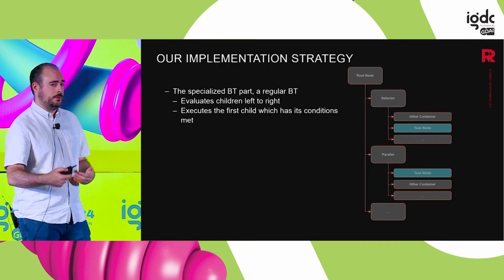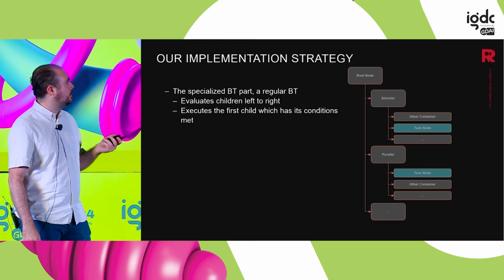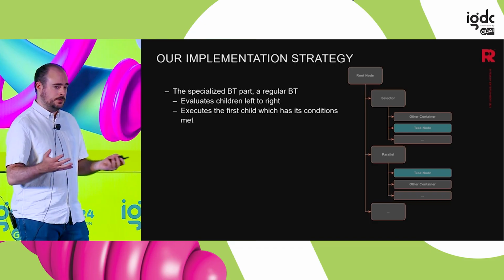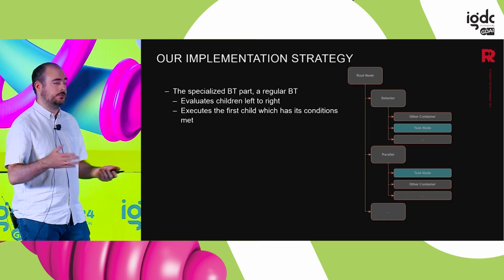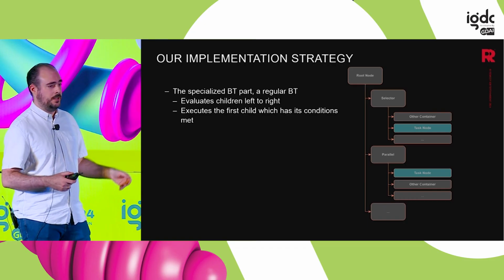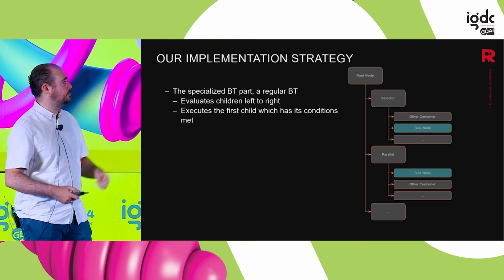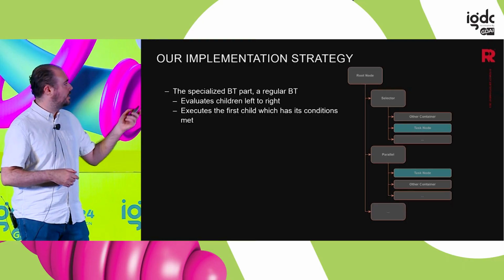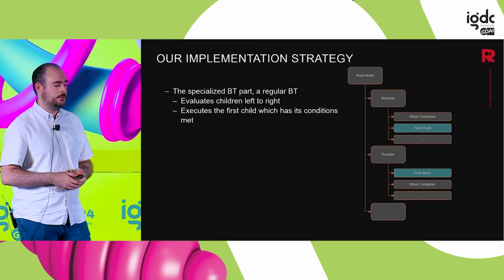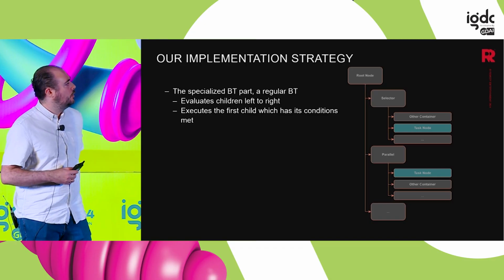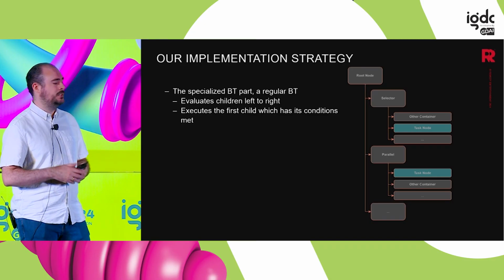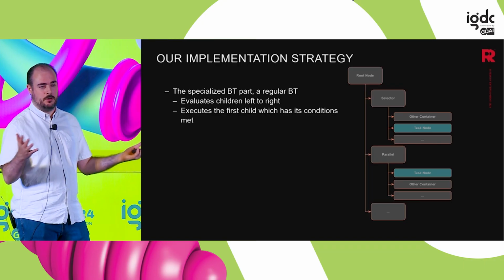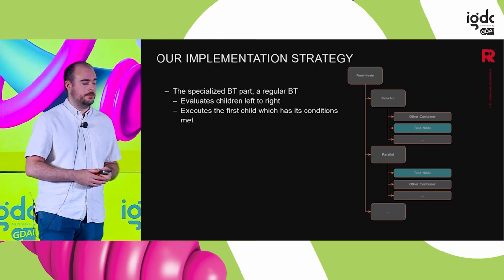Building onto that base implementation of a graph would be a behavior tree specialized part. A root node would just be a traditional graph node, and it would execute its children left to right in our editor, but top to bottom in our data layout. Selector nodes are a standard node for behavior trees. They would pick the first child which would meet its conditions to execute, and it would start executing it. And similarly, the parallel node just picks all of the children which can execute and executes them.